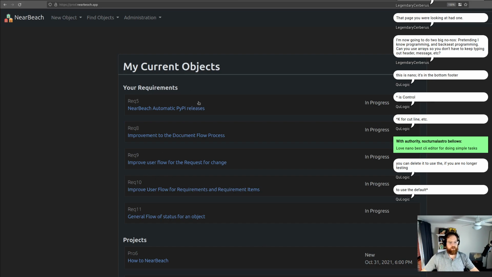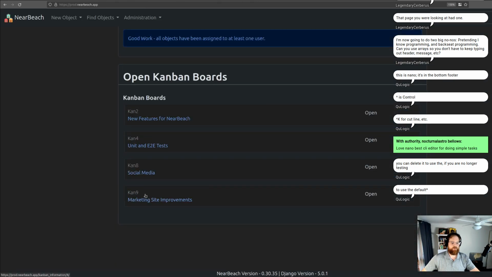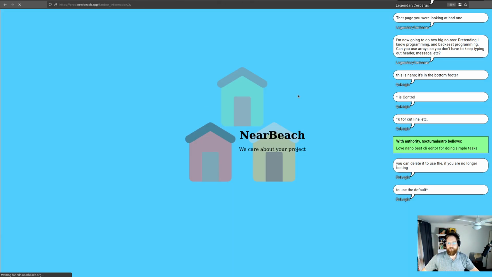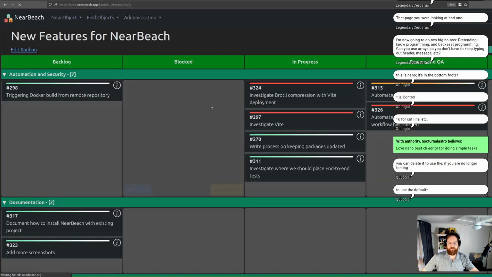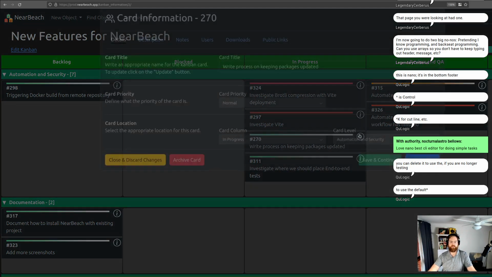Cool. Another thing we want to do is, new features for NearBeach. Let's just jump into this quickly. We've got to do Vite sometime soon. I keep putting it off. Right process on keeping packages updated.